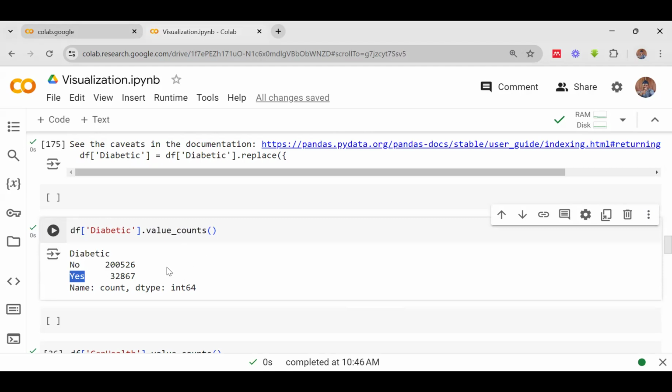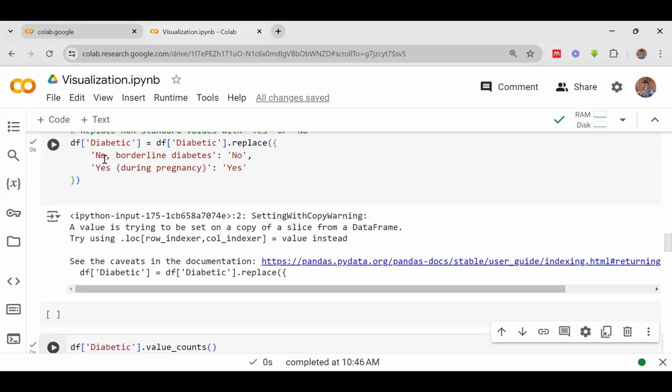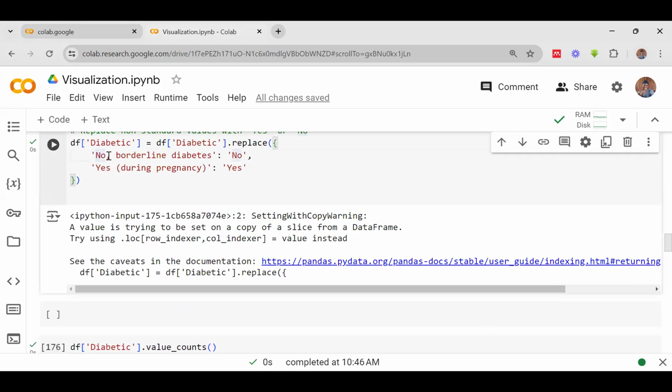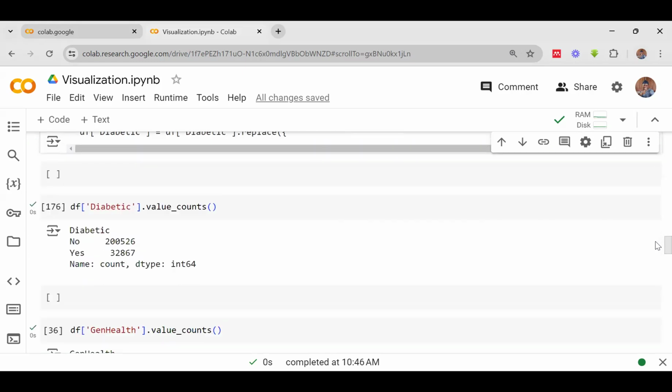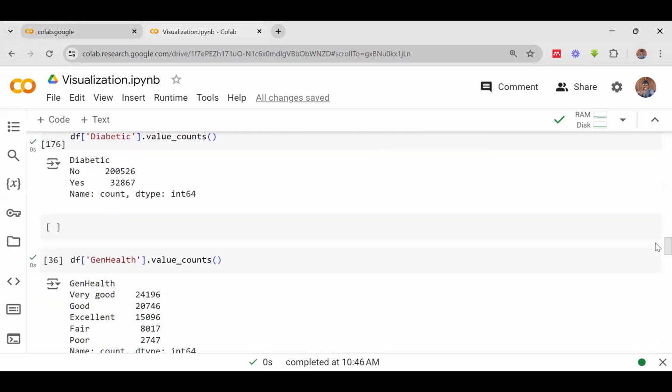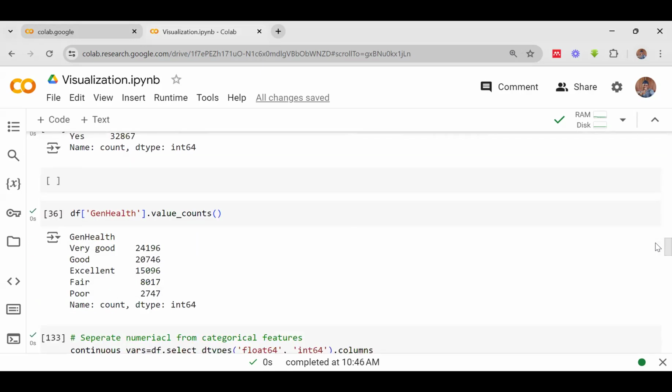You just go back and map the same way we map here. You will just come here and say anywhere you have no, changes to okay, or yes, changes to okay. Anywhere you have yes, if you want to change that one as well, you change it to anything you want. That is how you can change anything in your column, the unique values in your column.